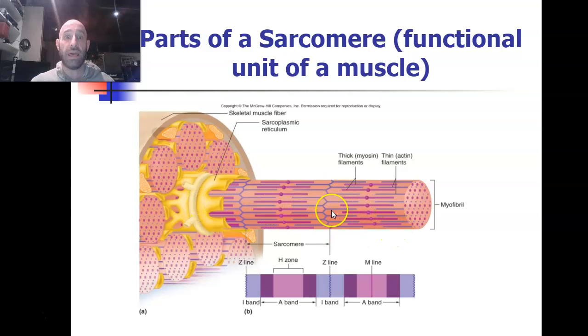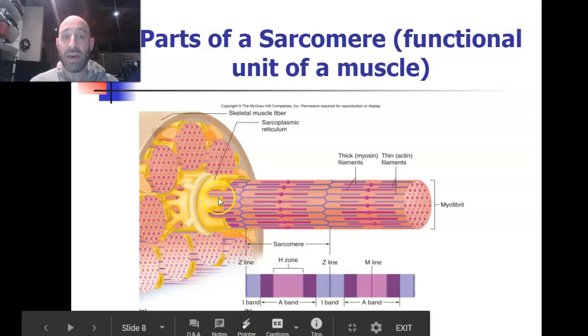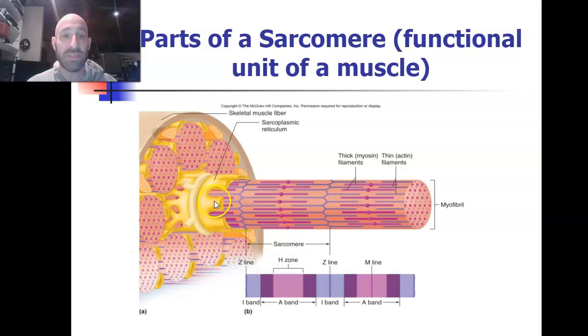So this would be like an individual muscle fiber, a single myofibril. So inside a muscle cell. So this would be a muscle cell here. This would be one muscle cell, and inside that muscle cell, we have thousands and thousands of these long, thin fibers, which are made up of actin and myosin. And the actin and myosin are what cause the muscle to contract. And we're going to talk about that a little later on. But we're just talking about the anatomy now.